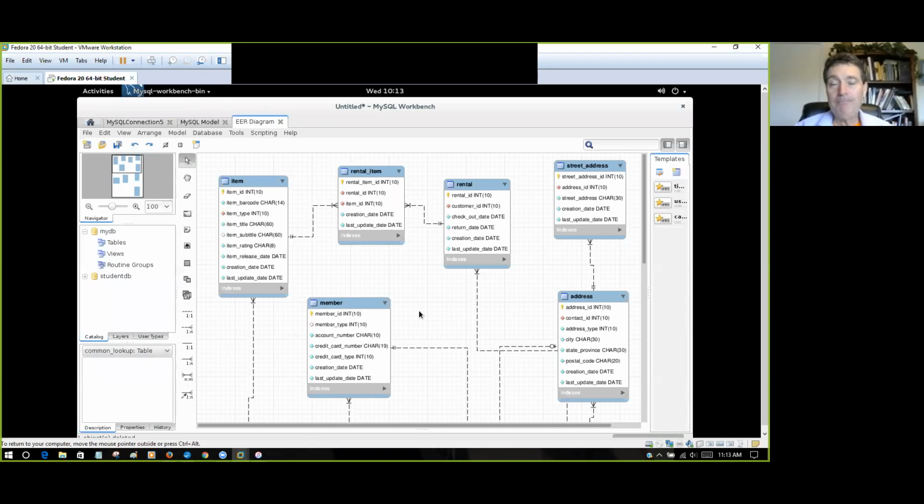Let's start with rentals. A rental is a transaction. Someone comes into the store and rents, okay? That's a rental transaction. And when they come in to rent, what do they rent? They rent items, okay? The items like DVDs, Blu-rays, Xbox, those kind of things, right? So when they come in and do a rental, we insert a row into the rental table which has a rental ID, okay? And we'll want to know the customer who did that rental, the checkout date, the return date.